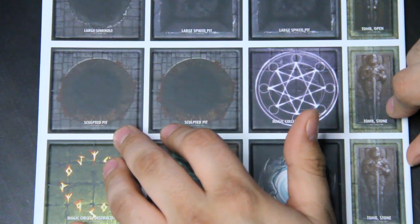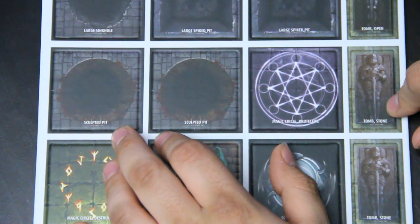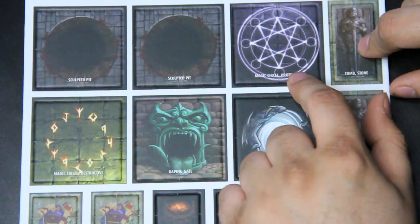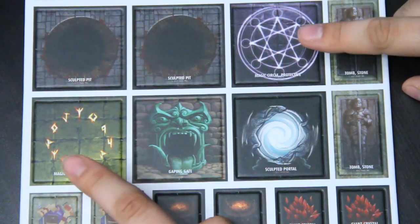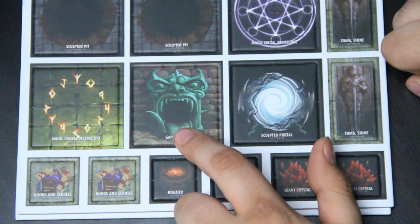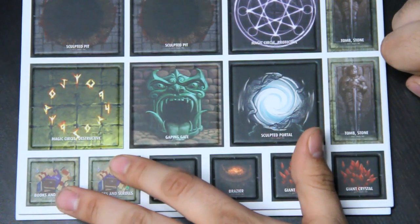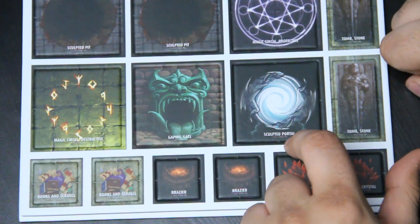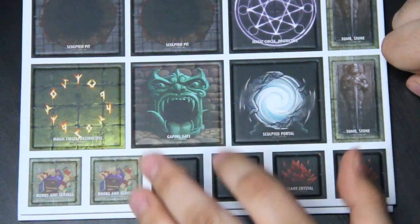Yeah. That sculpted pit. I guess because it's evenly round. A protective magic circle, and a destructive magic circle. So, good and dangerous. A gaping gate, which looks like this doesn't have the black background, but I think this is supposed to stand up but be against the wall. Sculpted portal. Looks to be like it would go in a standee, and it's like a magical portal they can go through.